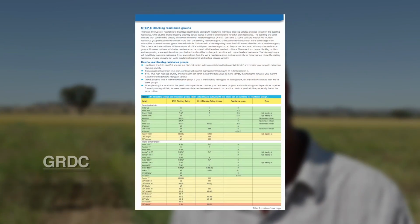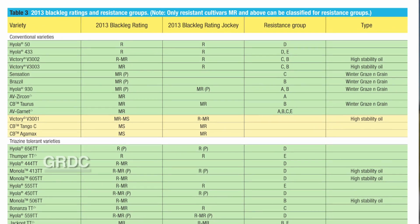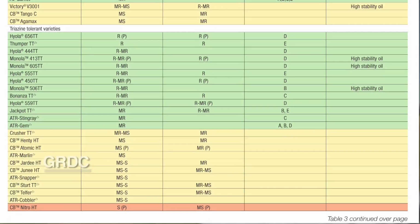So as we spoke about before, if you've been monitoring your cultivar from year to year and you've seen that level of disease increasing, then you can switch to a different resistance group. So the way that works is each cultivar is given a different letter. For instance, if you're growing the first cultivar on the list here, it's in group D. If you see level of disease increasing in that cultivar, you want to grow a cultivar that's not a group D. So you can switch to another one that's an E or a G or an A, for instance. And that will be based on a different resistance gene, and the pathogen which is starting to overcome your group E cultivar will no longer be able to attack this cultivar.